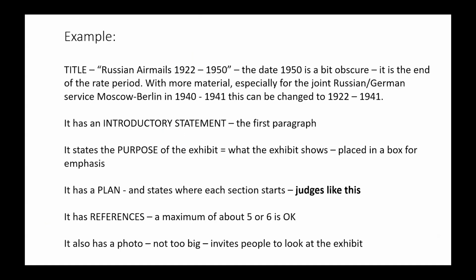So the example that was just shown, Russian airmails 1922 to 1950. The date 1950 is a bit obscure. And probably what was more important was Moscow to Berlin 40 to 41. This can make the change between 22 to 1941. So look at your scope and make sure it makes sense. Not that I keep putting covers on until I've filled my 5 frames and 1950 is where I'm going to end it. It's a story without an end, and you really do need an end.